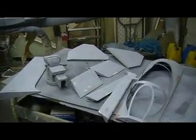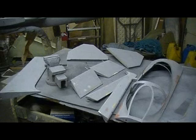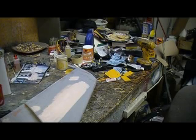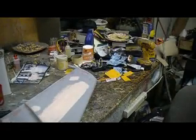My paint sets up fast — about 20 minutes and I can tape it off and put another color on, so it shouldn't be bad. I should have all that done tomorrow. I'm going to get this thing done, man. I'm already going to paint these ducts all white. They were primed on the inside already, I just had to get in there and wash that mold release off. But I primed the outside — going to paint them white inside and out. It's going to look good.